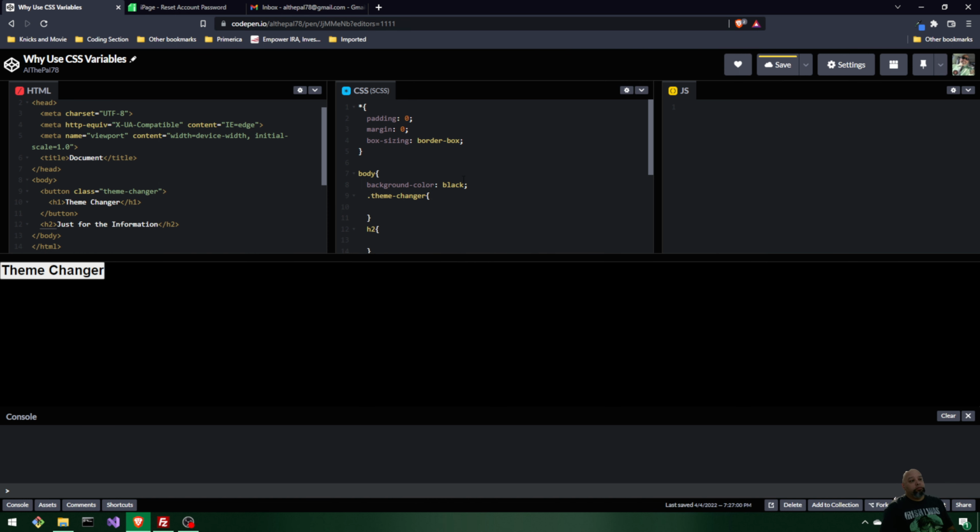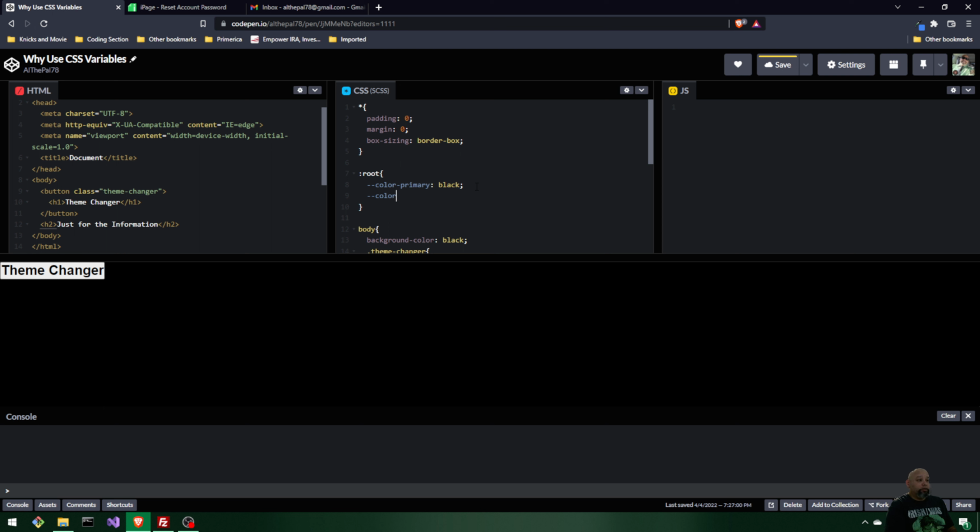Well, that's great. But if you wanted to change that and you had like 40 divs and they all had the same background color, that would suck. So one of the reasons we use what they call variables, and this is how you create a variable: you go to root and you name it whatever you want. Most websites have like 3 colors that are considered primary colors for the most part. So let's just make the first primary color black. This will be our doc theme.